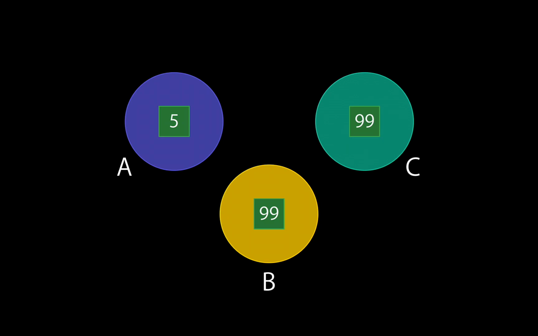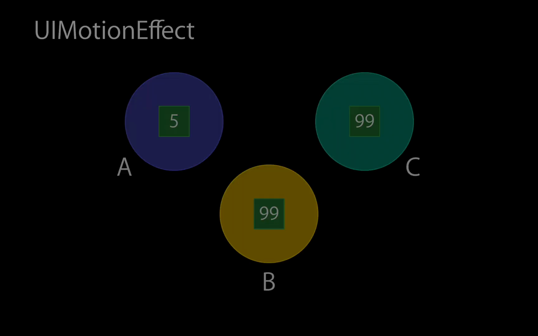So that's one sort of immutability. And that's how Swift structs can help us get a lot of the benefits of immutability without sacrificing ease of programmability. But there's another kind of immutability I want to talk about. We can see that in UI motion effect. If you're not familiar with UI motion effect, it simply adjusts properties on views based on gyroscope data.